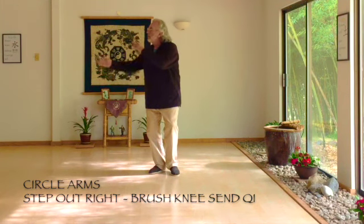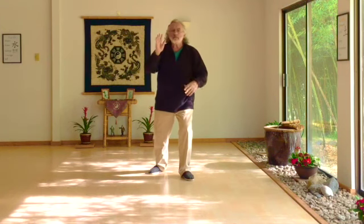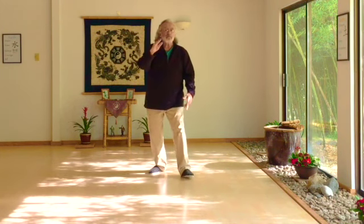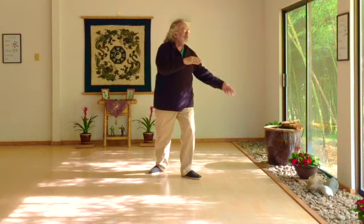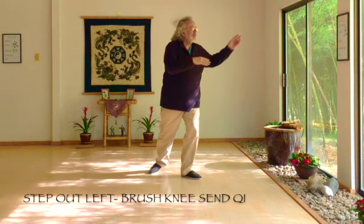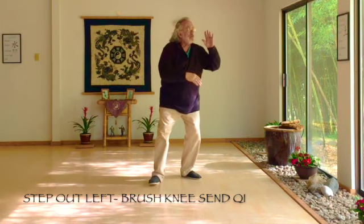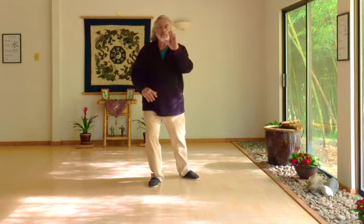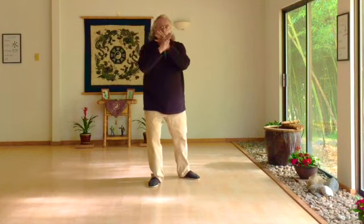Circle the arms and step out right into brush knee sen chi. Sit back into your left leg, turn to the right, embrace the moon, and step in and out with your left leg, brush knee sen chi. Wrap your left arm around.